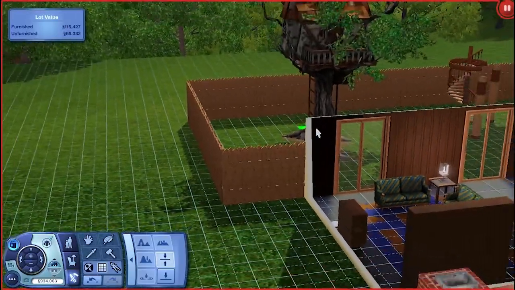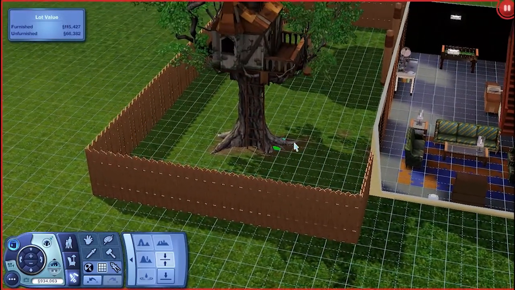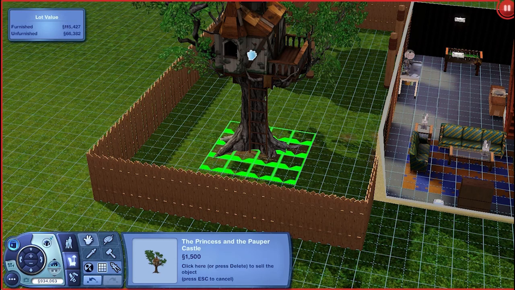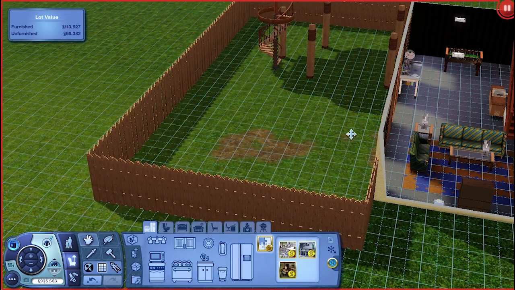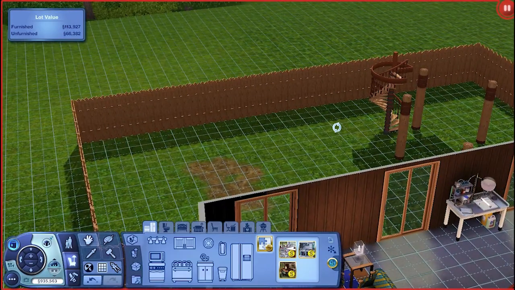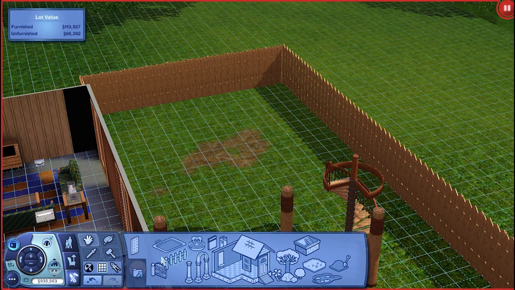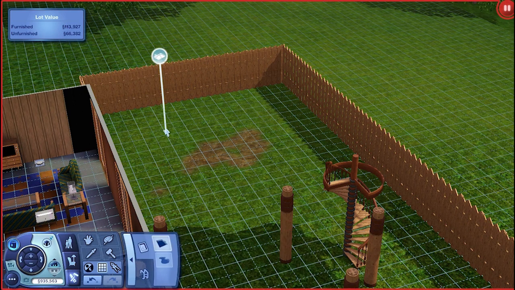Don't know why we need a fairy house. Is that a fairy house? What is this? Princess and the Pauper. I don't think we need that. We could build a pool. Let's do that. Let's build a pool.